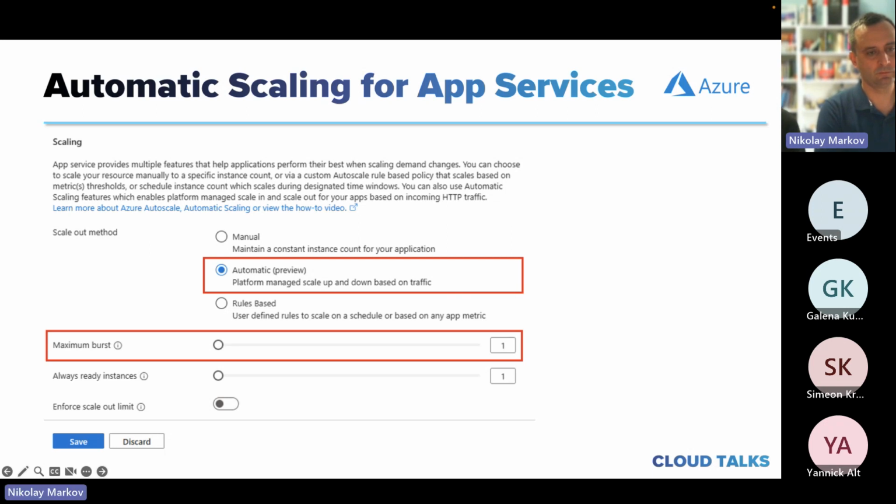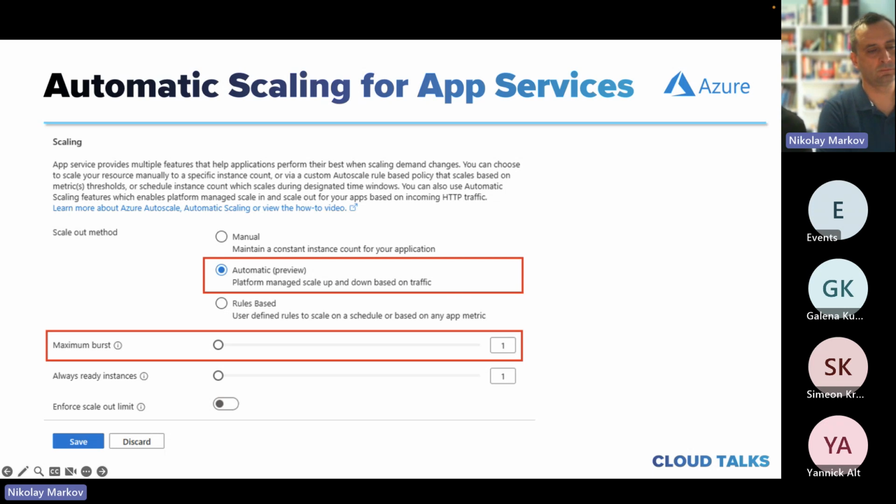This time, Microsoft provides the ability to configure automatic scale, which is similar to the previous option, but this time it is based on incoming HTTP requests.